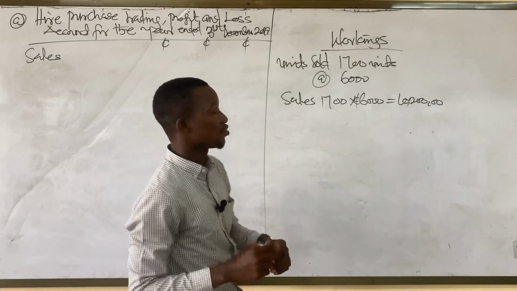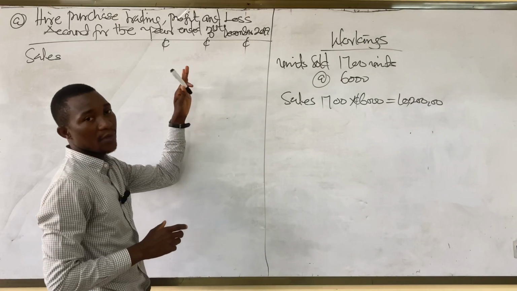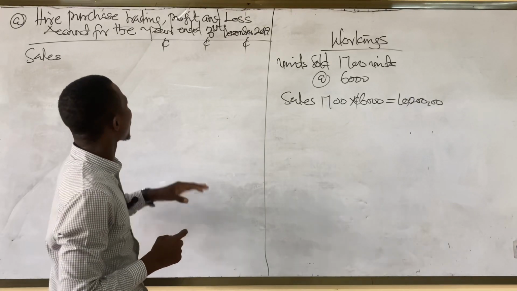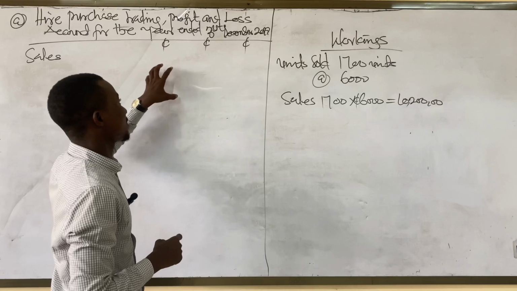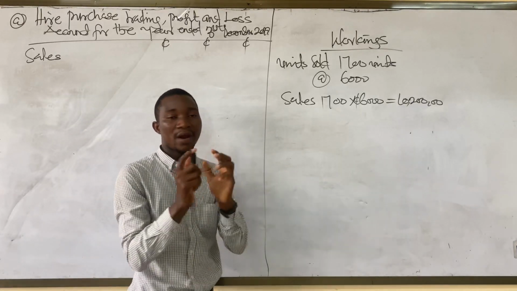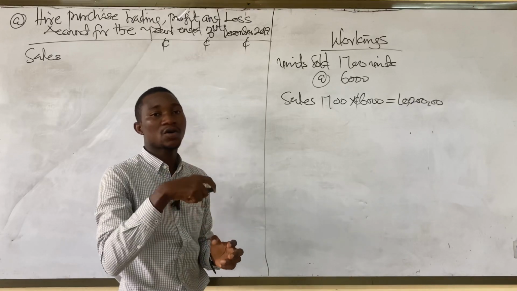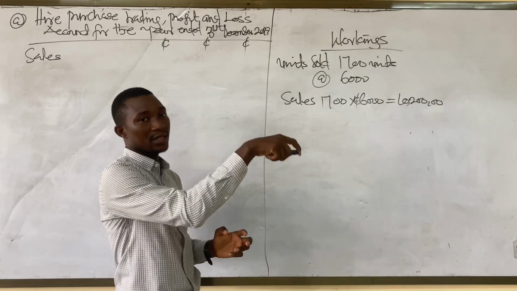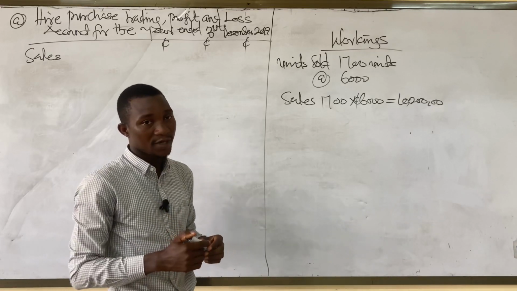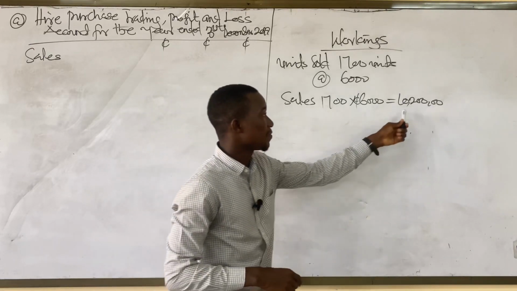But remember that we are using the stock on hire method in preparing these two accounts. And stock on hire method is saying that we have to split the sales into two. That is the cash sales and the credit sales. The credit sales will be based on the components of the stock that is still on hire, so that the gross profit you ascertain will be the true gross profit of the business. So this becomes the total.